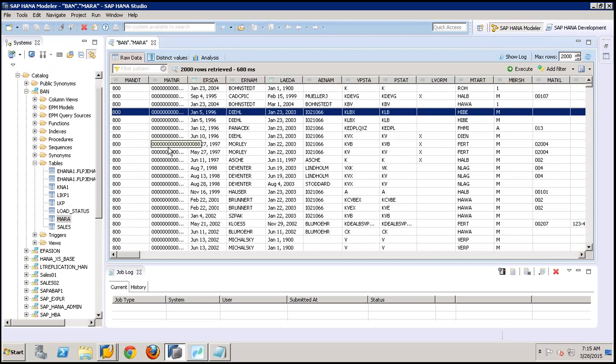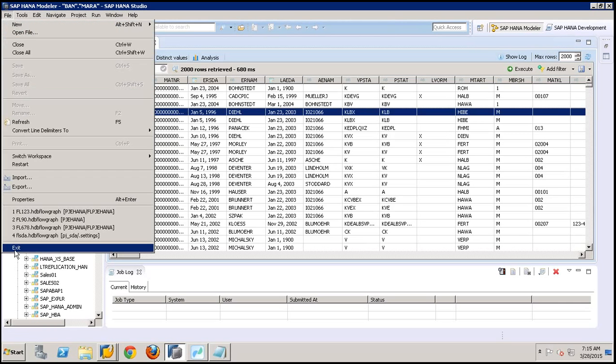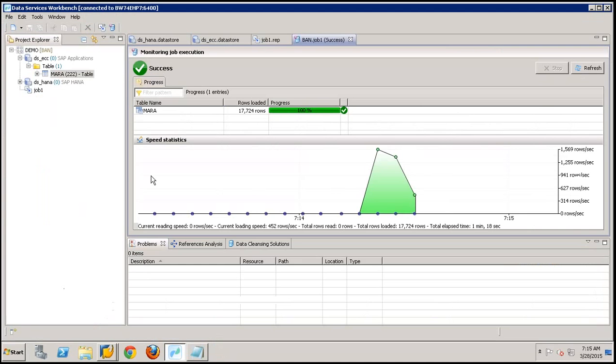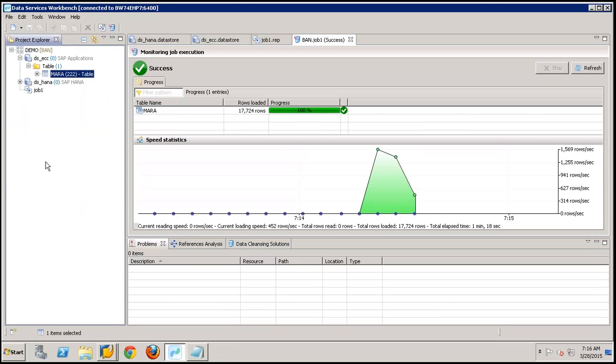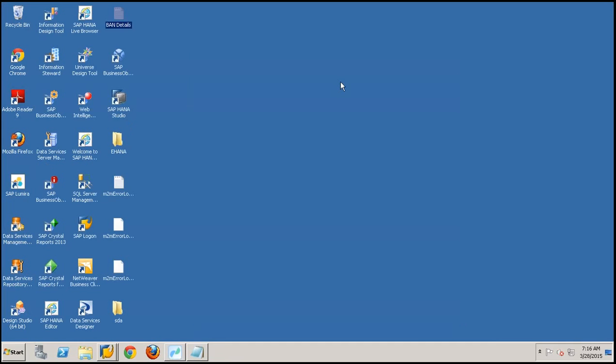This is the process to load the data from source into the HANA database. So once this table is available, we can build a model. Okay. The process is clear, right? How to load the data is the process. Next. So yeah, this is today's class. Do you have any doubts?